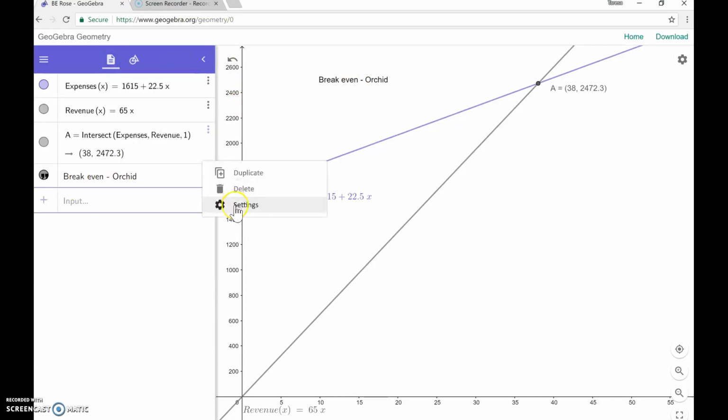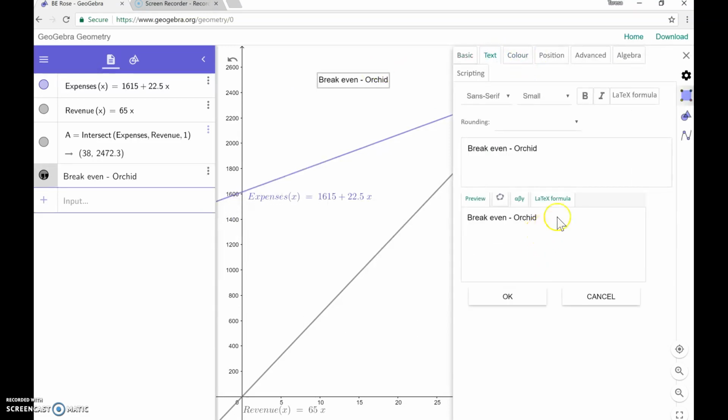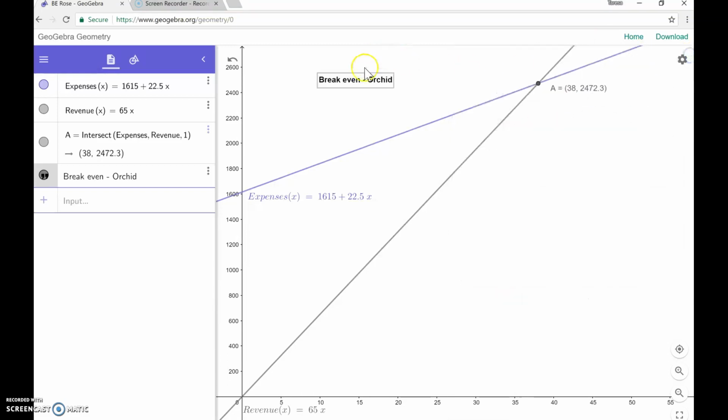So I think what I want to do, here's my text, and I can go into settings and I can have a bit of a play around with it. So I think when I did it last time, I changed the size. No, I reckon I changed the font. No, I didn't. It's still using the same font. I did that. I think I did bold. You can make it bigger. You can play around with the colors. I'm not wasting my time with that, to be honest. And you can drag that around.